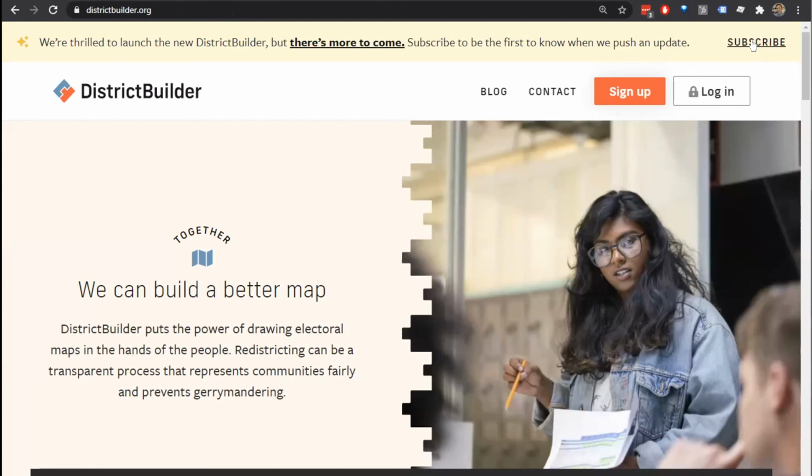Once you subscribe, we send out periodic updates when we have new features. We haven't sent out any marketing materials so far, and I don't expect the frequency of the emails is high, but that is how we notify people when new features are released if they've signed up for our mailing list. Also, as new states are released, we provide those updates as well.